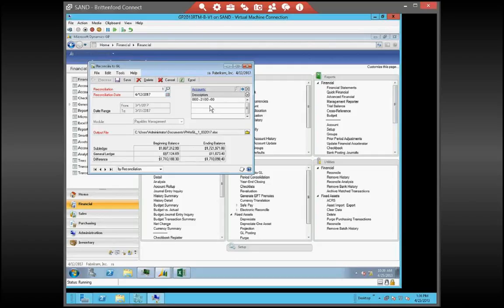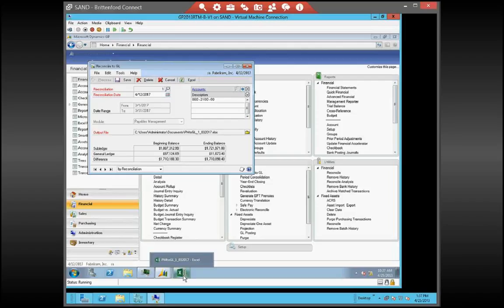Or the other thing is that maybe I haven't rolled the year and I'm missing in January, so maybe I never closed 2016 and my 2100 account doesn't have a beginning balance yet. So this is only going to pull my balance as of this date, which may not include a beginning balance. But it gives you a really good place to start.